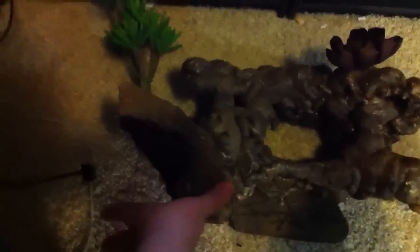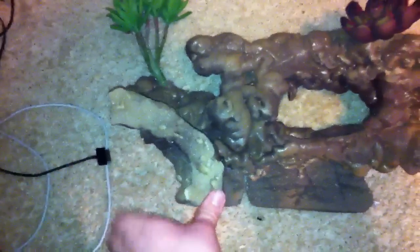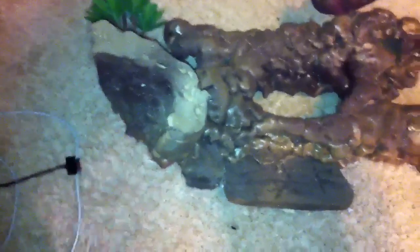She ordered this, and let's get started with what it actually is. So over here on this corner, I was going to show you this inside one of my 10 gallons, but the 10 gallon I was going to use that's empty is kind of shattered, so I'm just going to show you like this. It has a corner over here for a hide, and it just goes up against the glass — and up against the glass here — to just kind of see the animal when it's hiding. It can enter back here. It does stand up like this, with a little bit of support from right here to keep it completely balanced when it is in the aquarium.